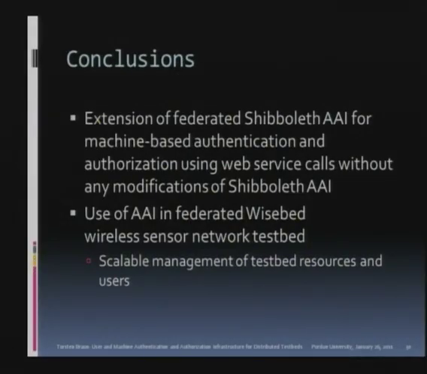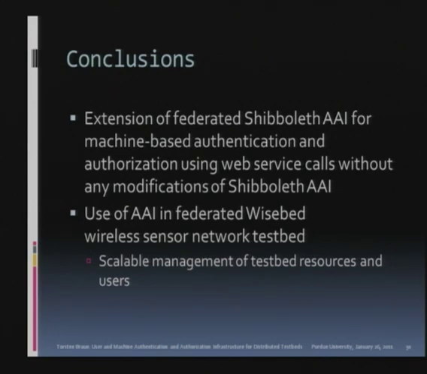Okay, so that brings me already to a summary or conclusion. We have implemented here a system based on this Shibboleth Authentication and Authorization infrastructure for this federated testbed environment to support both user and machine-based authentication, one using web page access to the services provided, and the other one using web service calls.